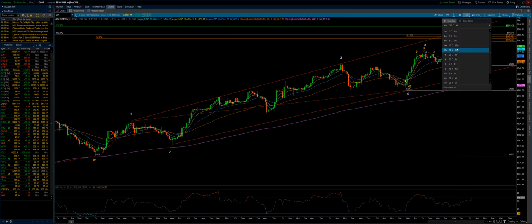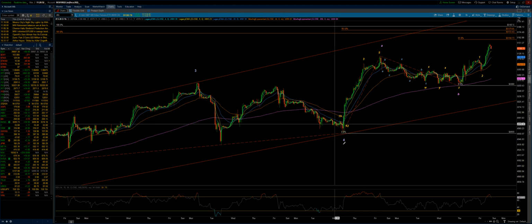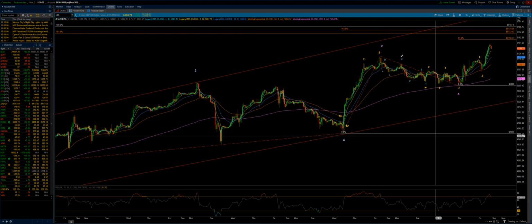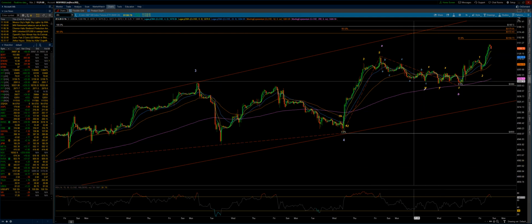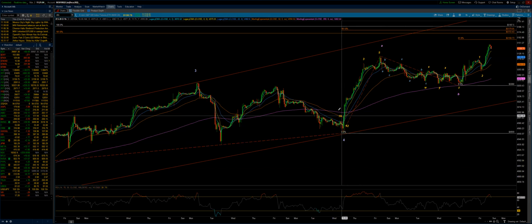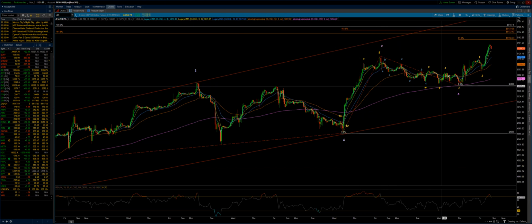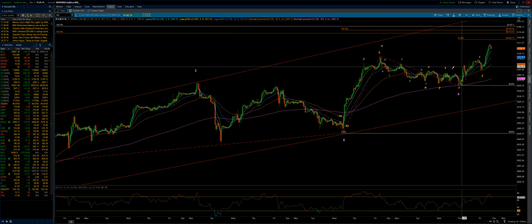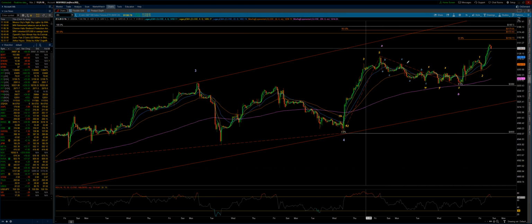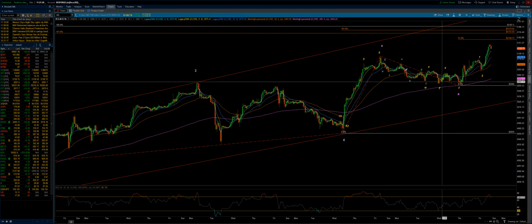So now I'm going to bring it down to the hourly chart so that we can see where's wave 3, wave 4, and now we're into this 5th wave. And I want to break down here because this was very confusing. And there was a point where for a while it was 1, 2, the 3rd wave was up here, and this was going to be a 4th wave with wave A still in progress. Well, it got too convoluted, to be honest with you.